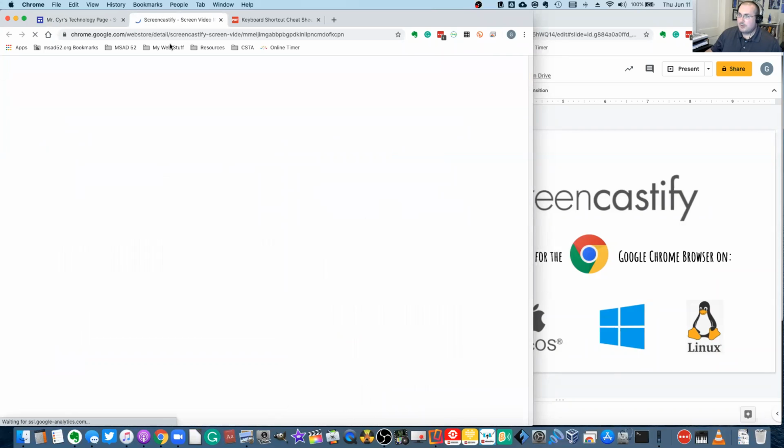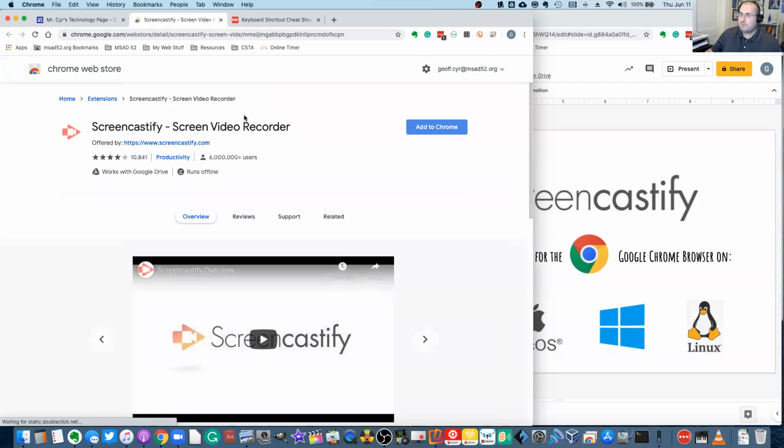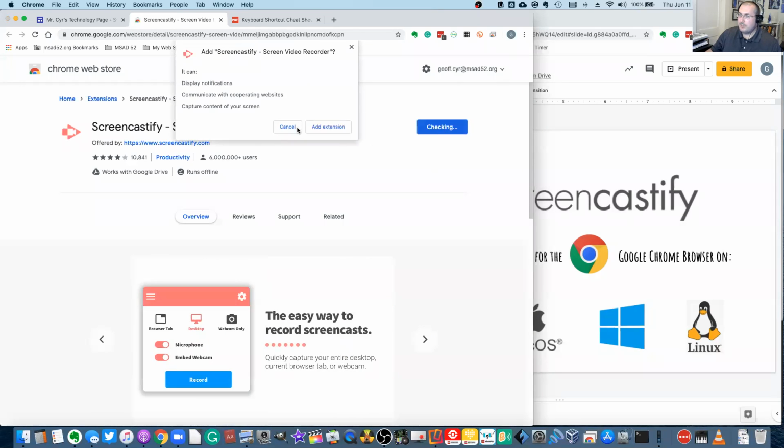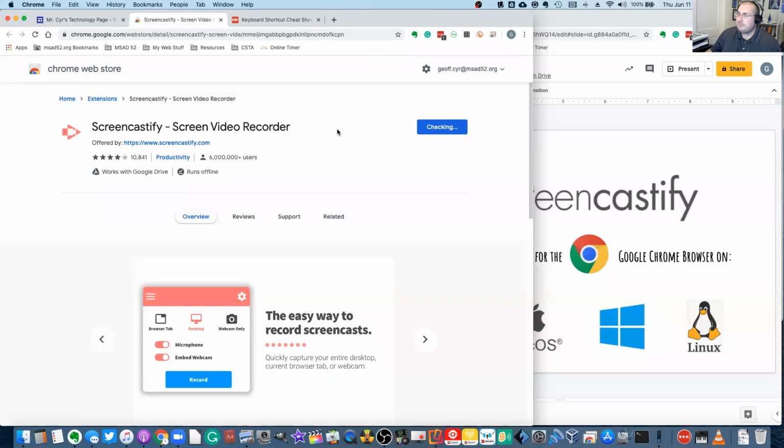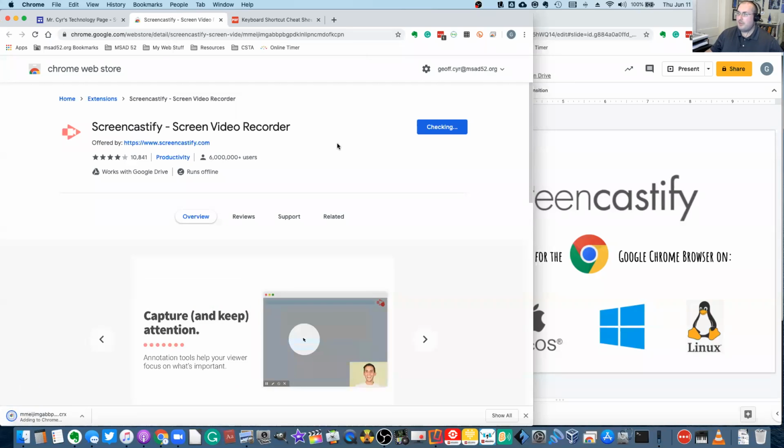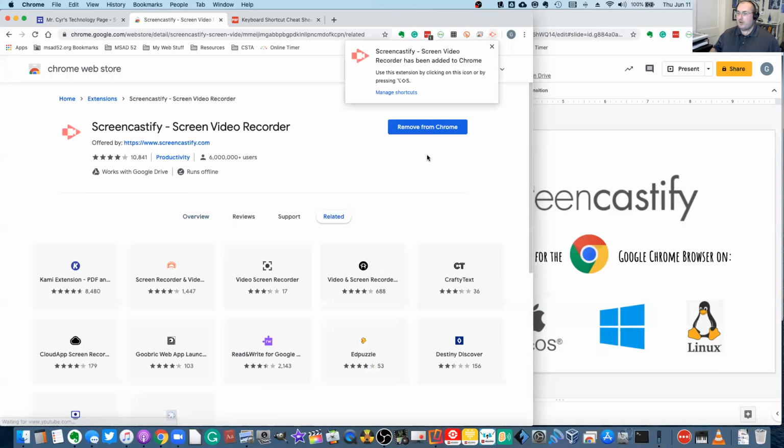So I'm going to click on that, and it's going to bring me right to the Chrome Web Store. And it's really easy to install. You just have to hit Add to Chrome. And then you get this prompt asking if you want to add the extension. Okay, add extension. I also like that with Google Chrome and extensions like these, once I install it on one device, it installs on all of my devices that have Chrome, which is pretty cool. And now it'll show you that it's installed, and it shows you where the icon is in your extensions bar. This is the extensions bar. So it's right there, easy to find.